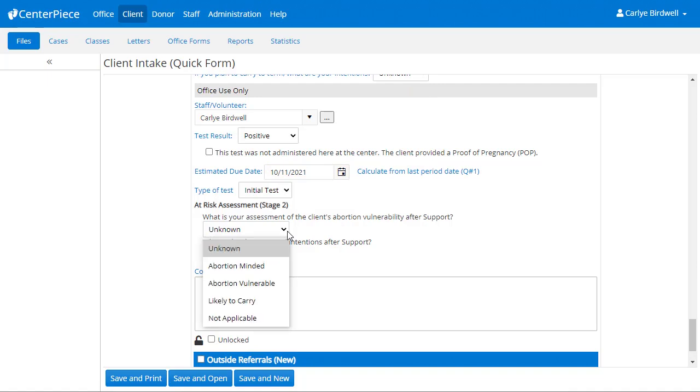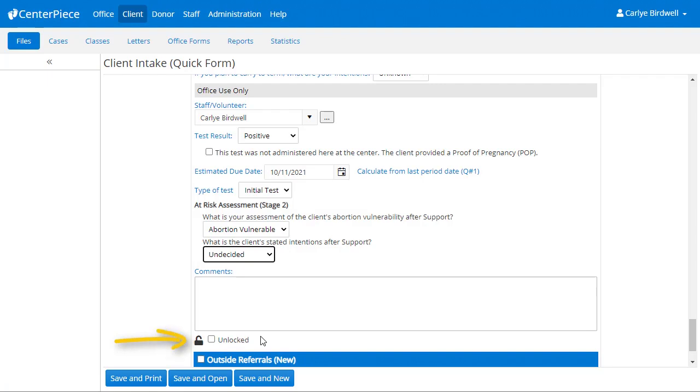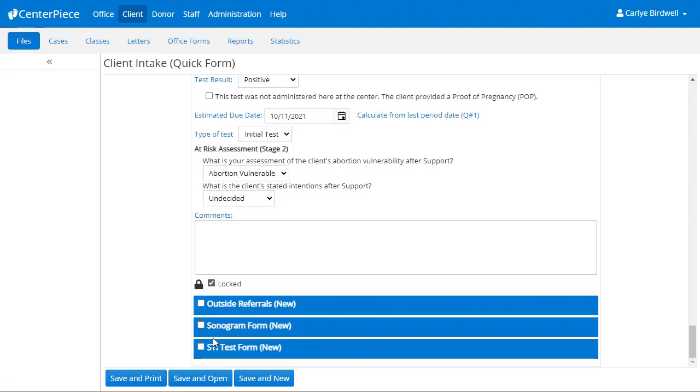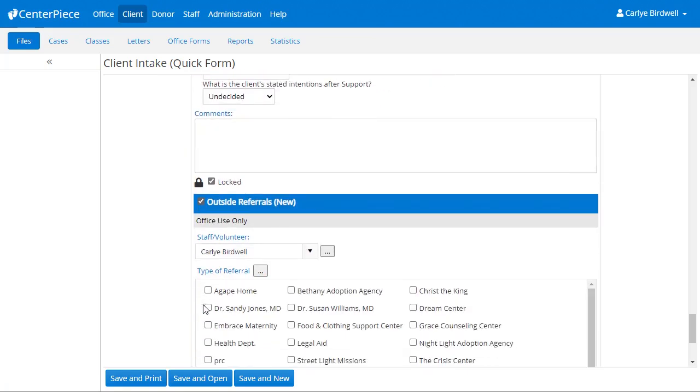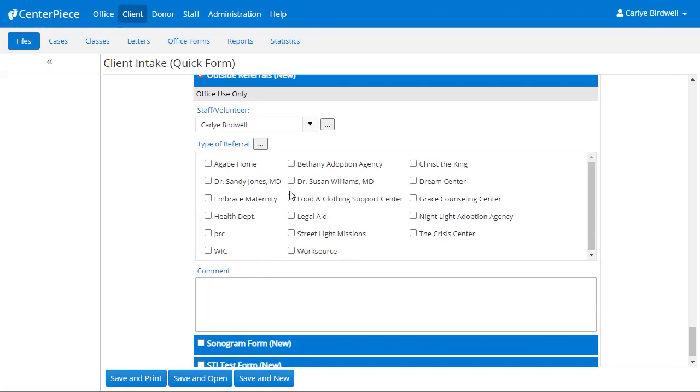I'll select that she is abortion vulnerable and that she stated she's undecided. Notice that I can also lock the pregnancy test form. I'll go ahead and click here to lock that. And lastly, let's say that I gave her a referral to an OBGYN. To record that, I'll click on the Outside Referrals ribbon, and then I'll select the doctor right here.